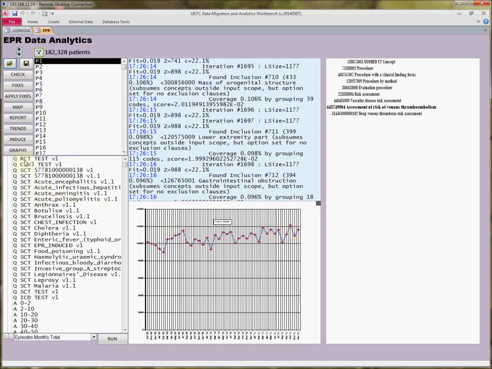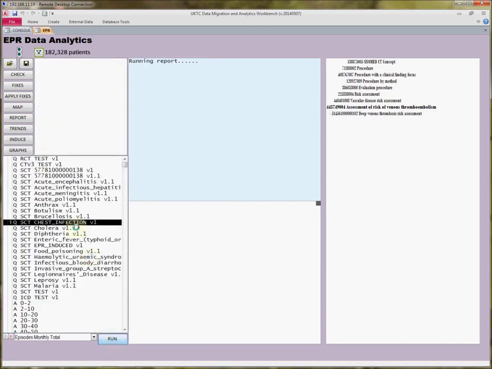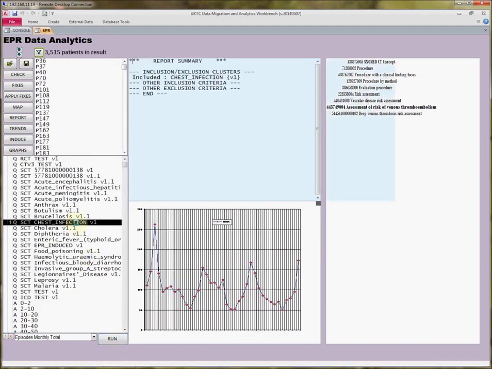On the left-hand side are the clusters that have been defined in the editing pane of the query tool, which we can use to more narrowly focus our query. So this is a graph of all patients attending over the period of study, whereas if I say, okay, I want to only include those patients who presented with a diagnosis within the scope of the chest infection cluster, and run that, we should get back a graph showing the numbers of patients who satisfy that condition.